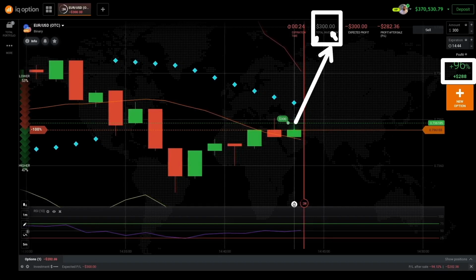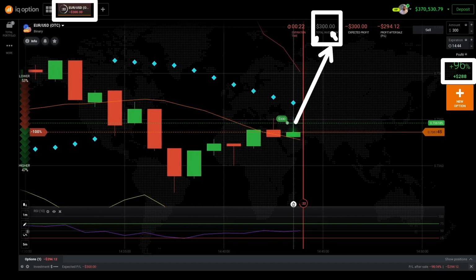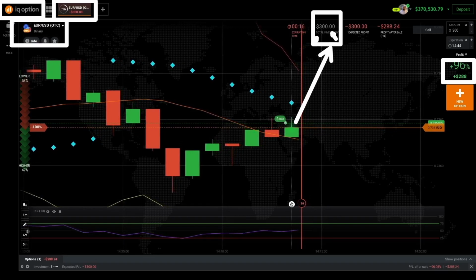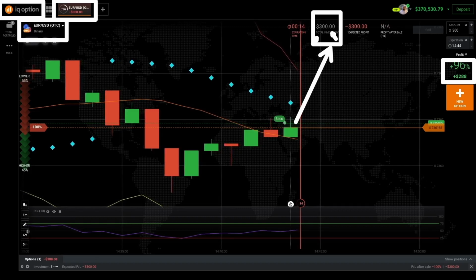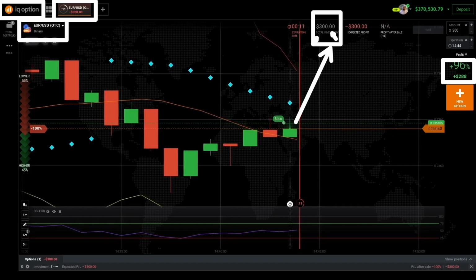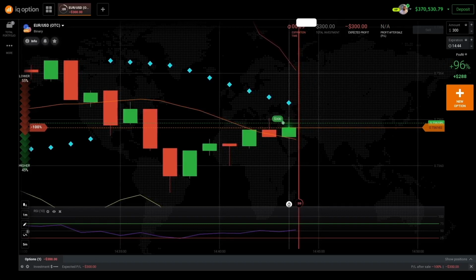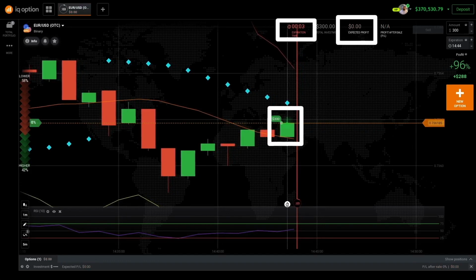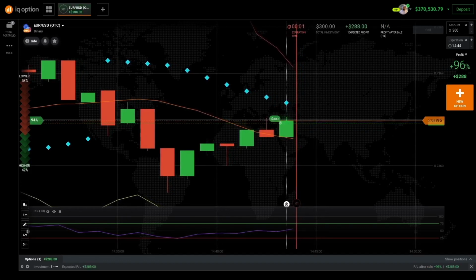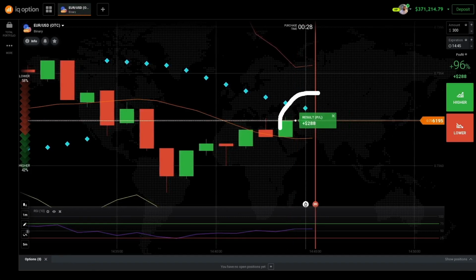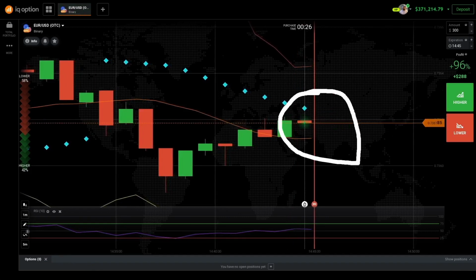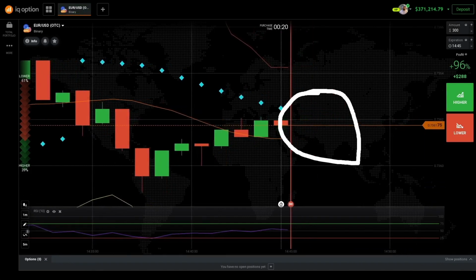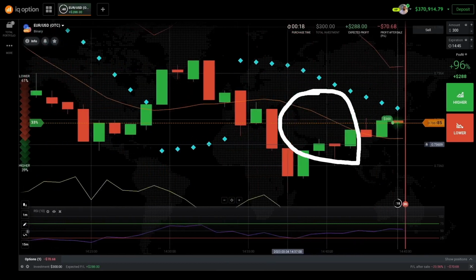But that's okay, because if you got a good strategy, this doesn't really matter. So I'm trading on iqoption, guys. I'm trading on Euro USD binary option, and I'm expecting this one to go up. So as you can see, until now, I still have 8 seconds and I'm losing $300. That's okay if I'm losing. See, last second. Yep, last second. Great. So I almost lost, but that's all right. If I lost $300, I will make perhaps the next and the next.